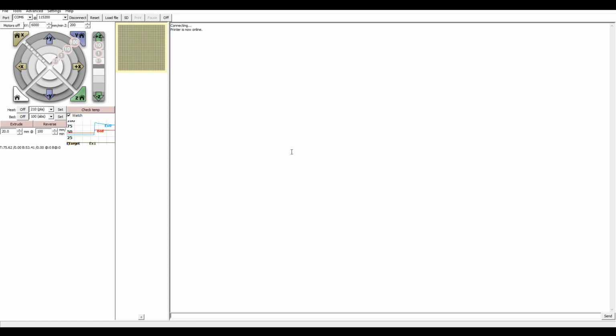So I have my chosen K value of 0.11, so I'm going to enter an M900, and that will tell me that it's currently set to 0, and then I can do M900 K0.11. Now I should be able to save that to EEPROM, and it should be stored for future prints.